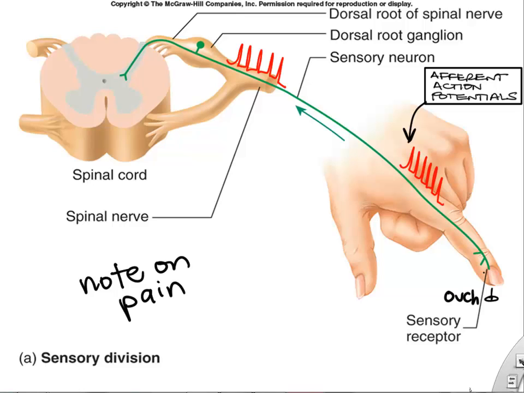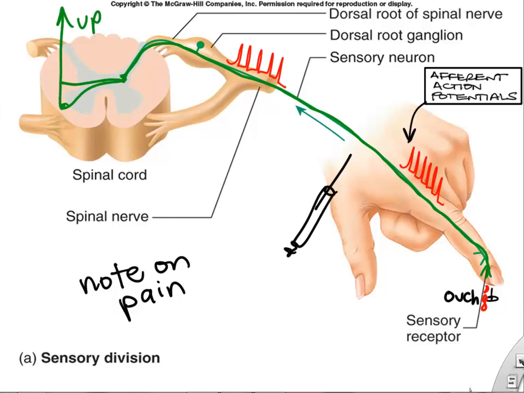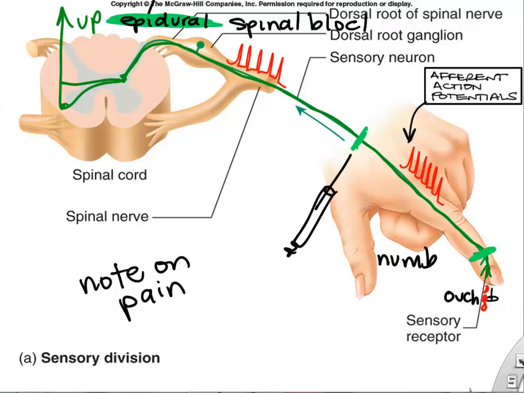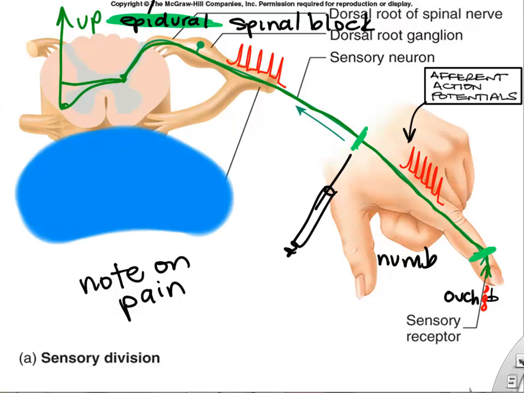A few notes on pain. Pain is something we've all experienced. Pain is usually due to damage locally in your skin or your tissue, and that causes action potentials in neurons, right? Then that would be part of the spinothalamic tract. So we can block those pain signals either locally by numbing, say, the fingertip with a chemical, or we could apply a more global block, say an epidural, a drug right outside that epidural space, which seeps into your spinal nerves and your spinal cord.